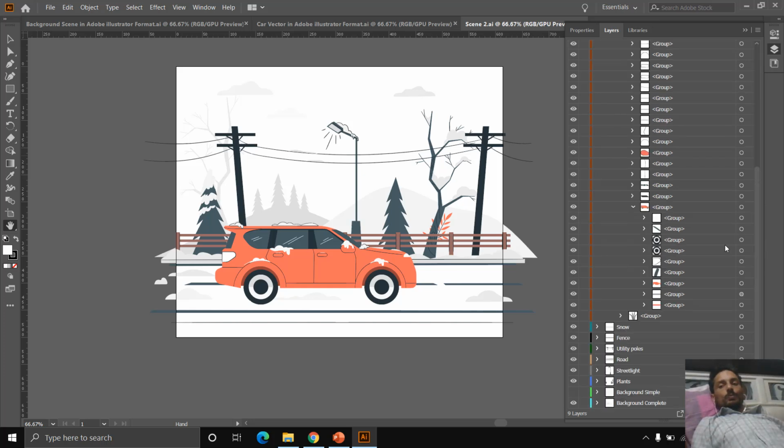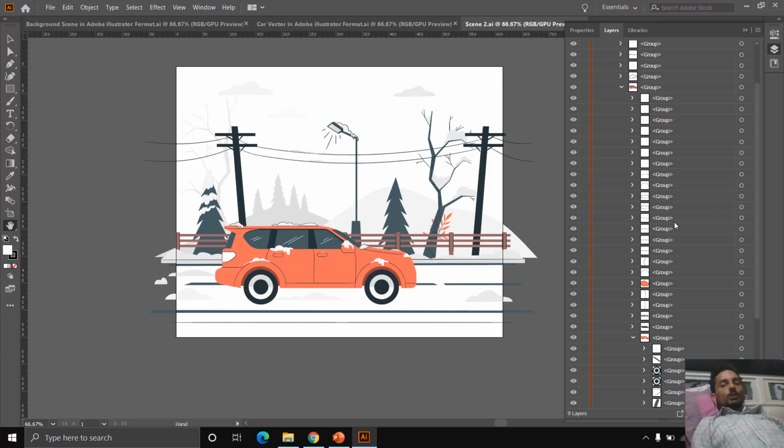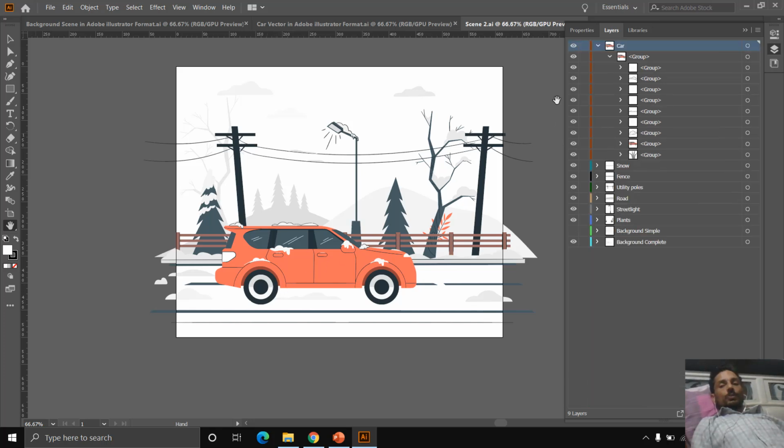So you must change the group style if you want to modify a few objects as per your requirement. As you can see, in the original animation the tires of this car have a spin animation. So if you export these Illustrator files as SVG format, as you know PowerPoint supports SVG formats only, and import them later into PowerPoint, then you will get exactly the same groups as they are in the original Adobe Illustrator files.